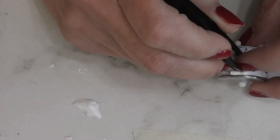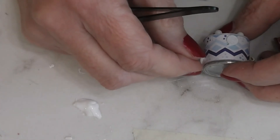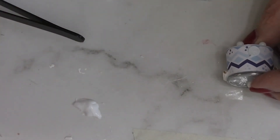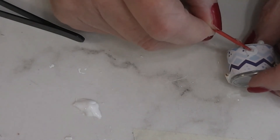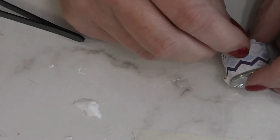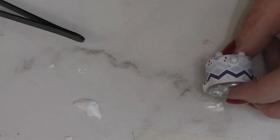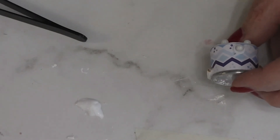I'll make sure off camera that the handles are across from each other and level. I'll deal with leveling them later. Now I'm going to place my bead right on there. Off camera I'll get those all straightened up and put exactly where I want them, and I'll get some pictures when this is dry. We'll make a plug-in electrical cord for it — I'll put this aside and be right back.